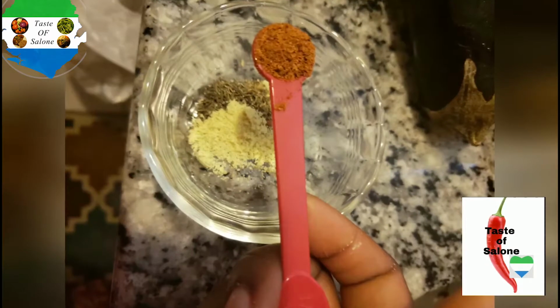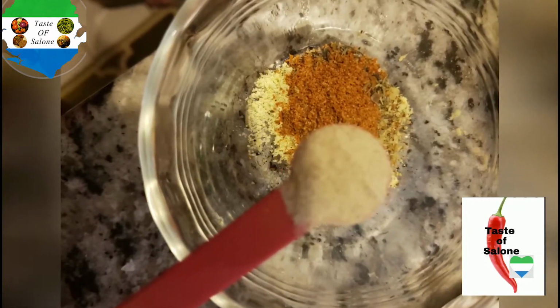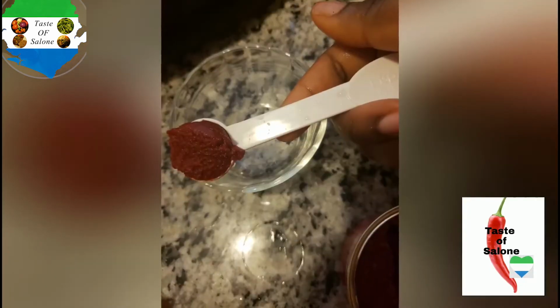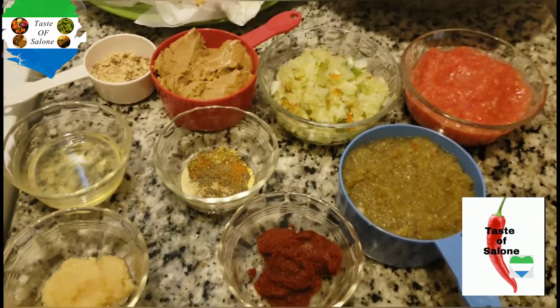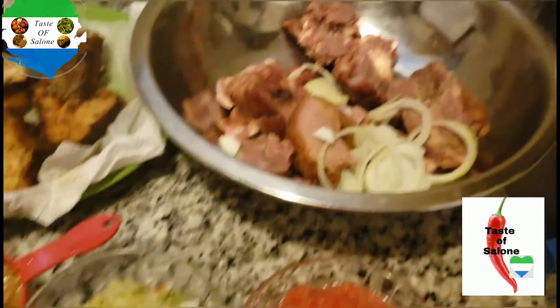So these are all the spices that I put together. And if you want every single one of them, their name, you can go to the description box. I put everything in the measurement. Everything that I have on there, I measured every single one of them, so you can follow through.